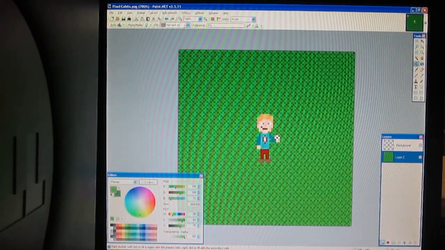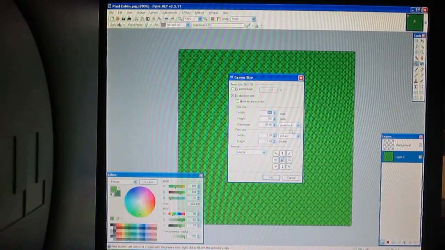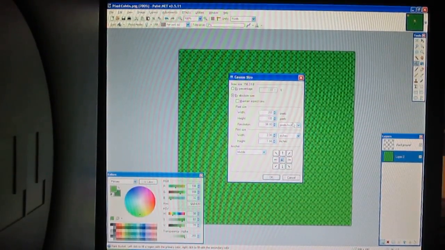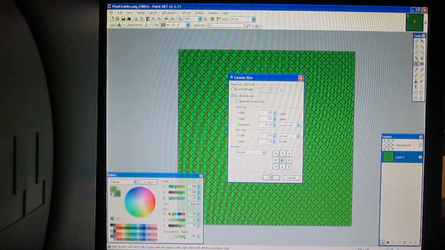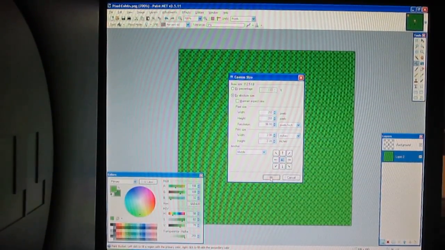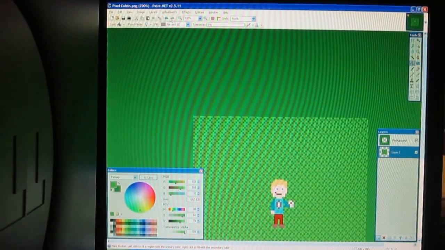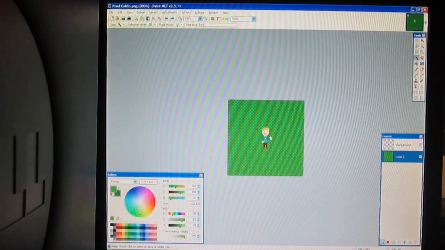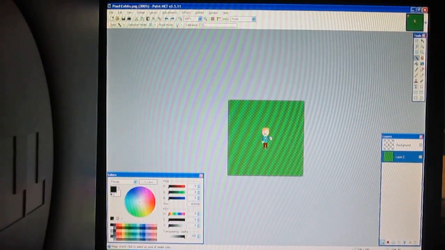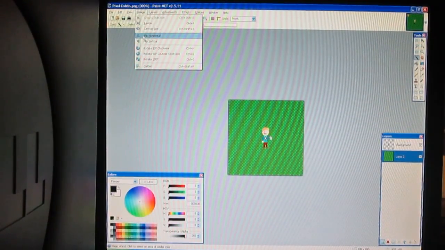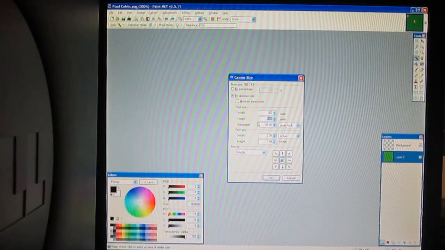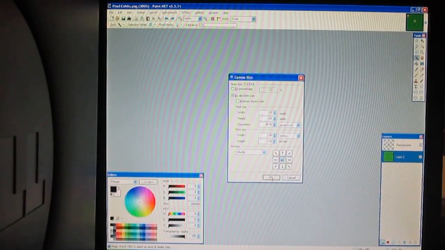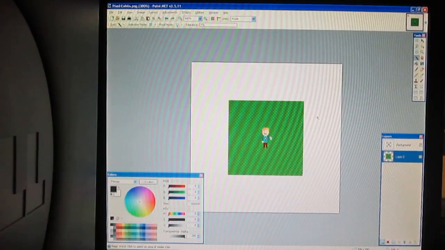Okay. Now once again, we're gonna resize this baby. This time 200 by 200. Oh boy. Yeah, we're gonna fix that, don't worry. So, how about I undo? There we go, this will work better. 200 by 200. There we go, that's better.